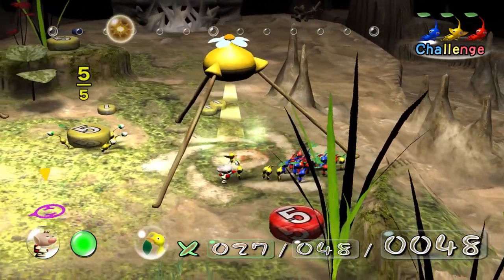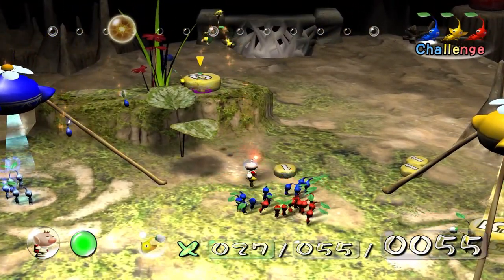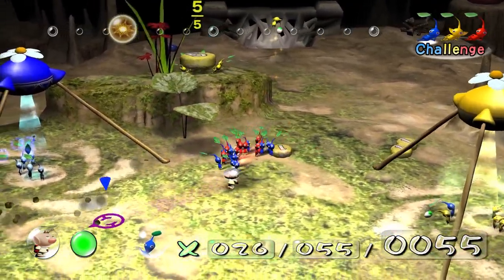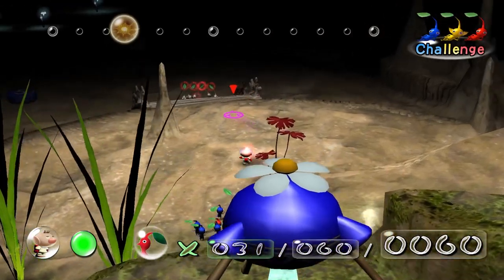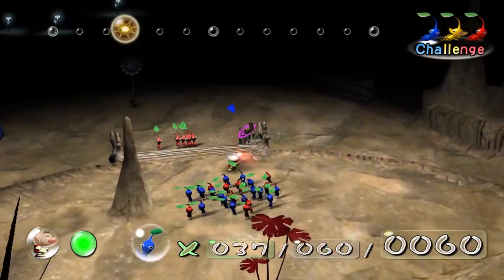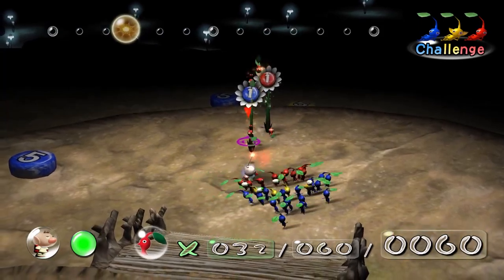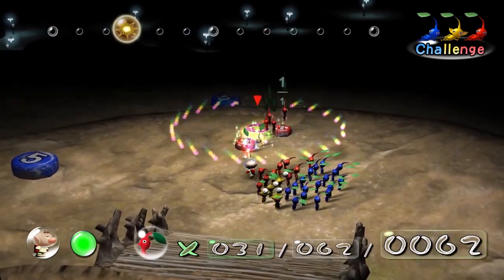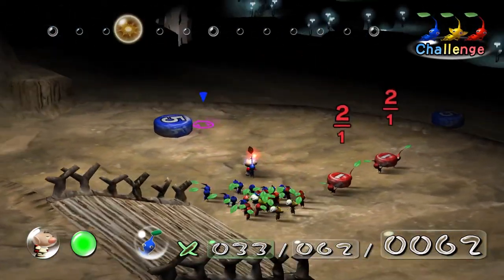to pretty much 5. Right. I'm just gonna send these Pikmin, right. These as well. There's not really a lot of enemies here. I just realized that as well. Probably because they just want to make this slightly easier.